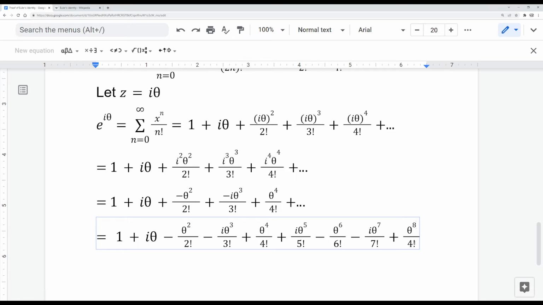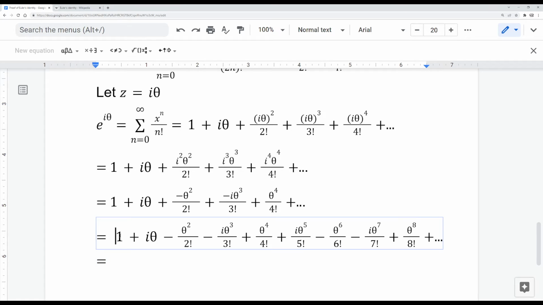Which, if anyone is familiar, the powers of i just alternate on and on and on, a repeating loop. So this is what we have currently. Alright, now this is where it gets cool. Let us take all the i terms and group them together, and then all the non-i terms and group them together. So, let's do that right now. Again, nothing changed. We're just rearranging stuff.